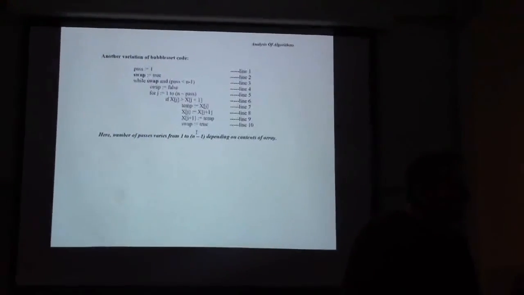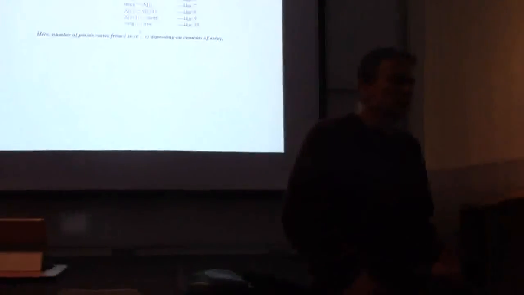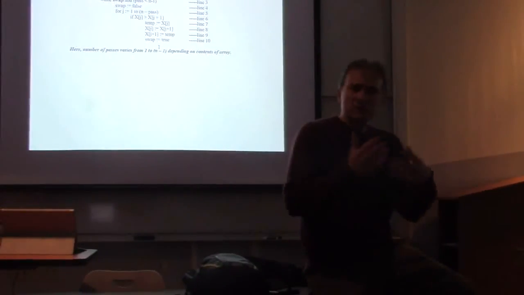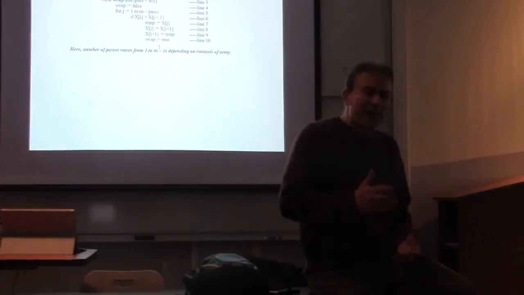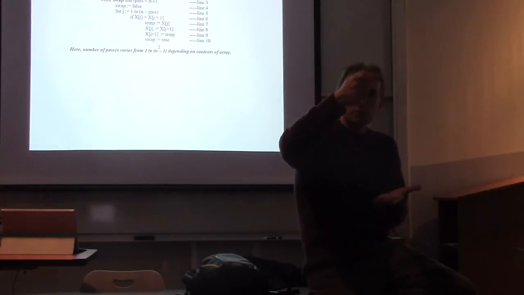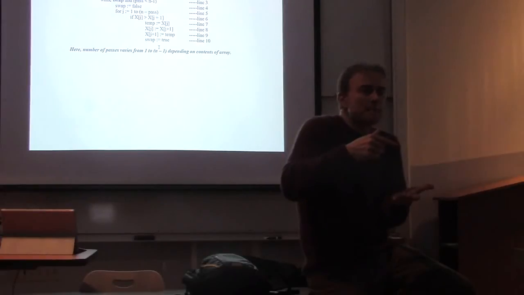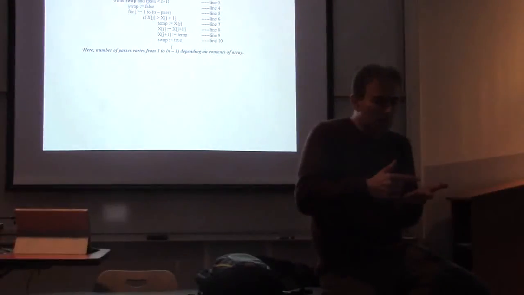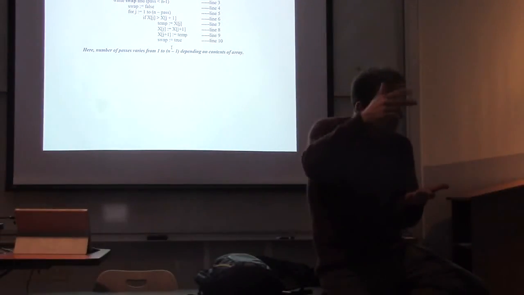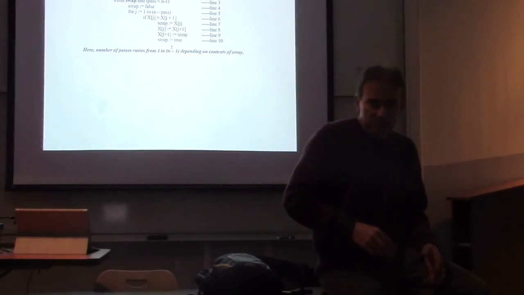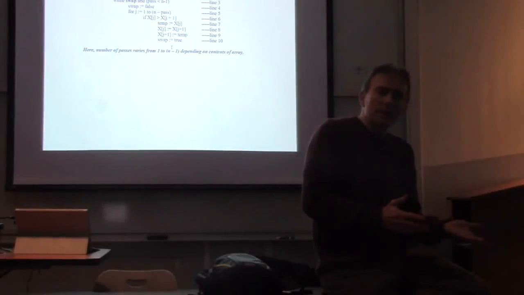I think everybody will agree that the number of passes we require for bubble sort is going to be connected somehow to the sequence of the elements. Right? If I have 10 elements and they are 1, 2, 3, 4, 5, 6, 7, 8, 9, 10, I do one pass, everything is fine, I'm done. But if I have, let's say, 2, 3, 4, 5, 6, 7, 8, 9, 10, 1, then that 1 is going to require the worst case. That's going to be the worst case, correct? So the smallest element at the bottom already is the worst case.